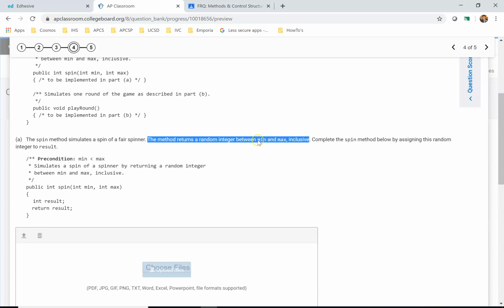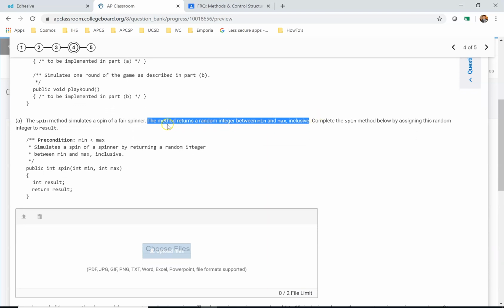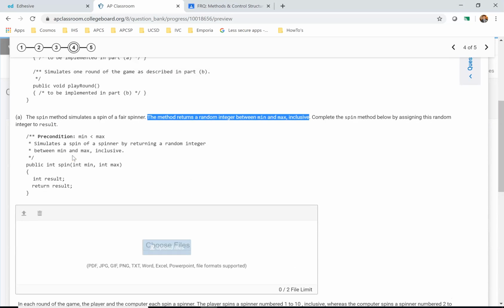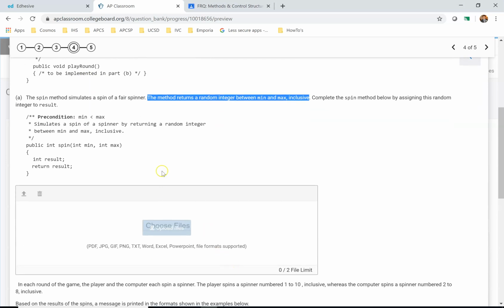So suppose somebody says min is 3 and max is 10. You want a random number between 3 and 10, including 3 and 10. And it is supposed to be random, so that's key. They don't specify how to make the random value, but we'll talk about that in our implementation here.